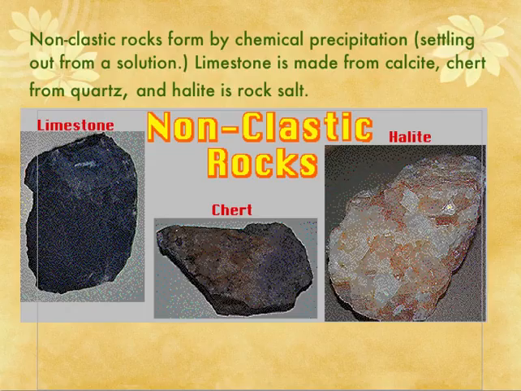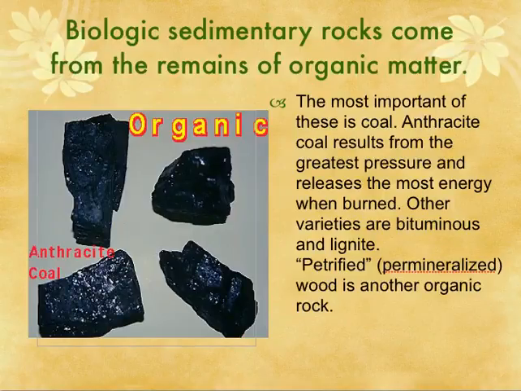So non-clastic sedimentary rocks or chemical sedimentary rocks are made from when a lake or river evaporate because they're drying up, or a pond or a swamp, and it leaves behind minerals that were dissolved in the water, and these minerals harden over time and they make different types of sedimentary rock. Halite is similar to rock salt, which we put on our roads in the winter to stop ice from forming.